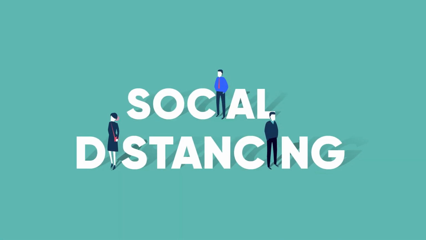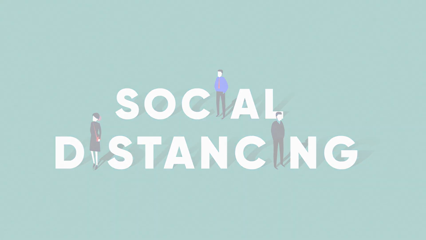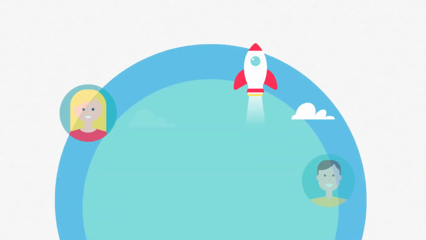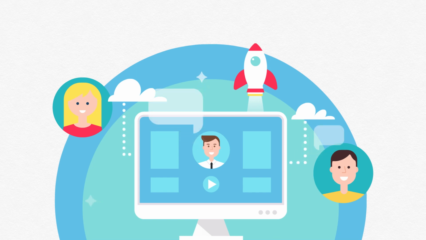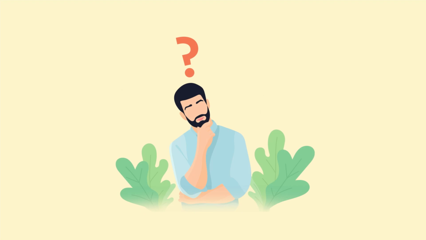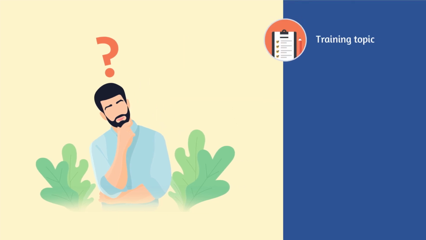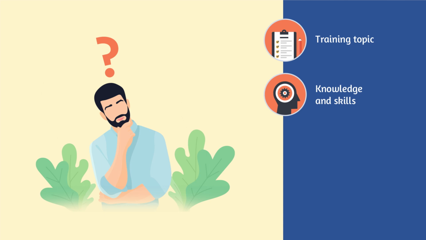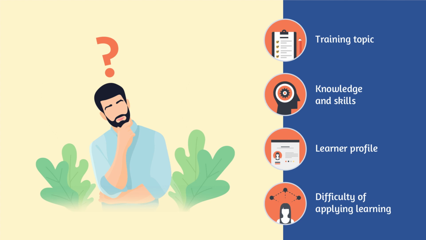And finally, with the new normal of social distancing here to stay, going blended will help you ensure training isn't interrupted, and your employees are equipped to deal with changing business dynamics and new modes of operations. While all this sounds very promising, deciding what needs to be shifted from the classroom to the online mode can be a real challenge. This should be carefully thought out based on the training topic, the knowledge and skills that need to be covered, the learner profile, the difficulty of applying learning to the workplace, and more.